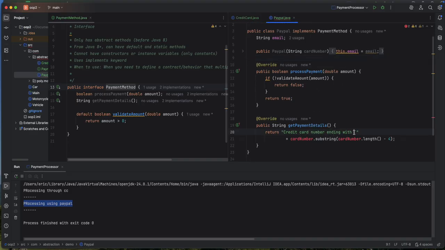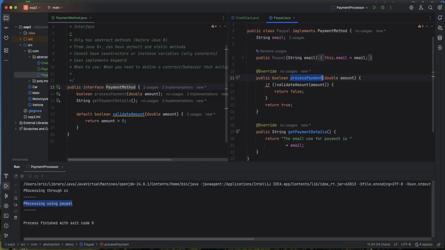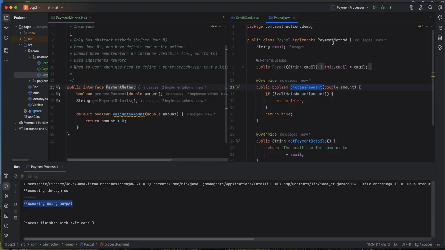Then the email used for payment is, we don't need to do substrings, just print out the email address that was provided. Alright, so both of them implement PaymentMethod, then override the processPayment and getPaymentDetails.